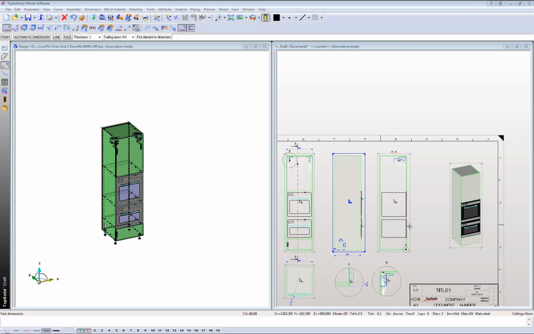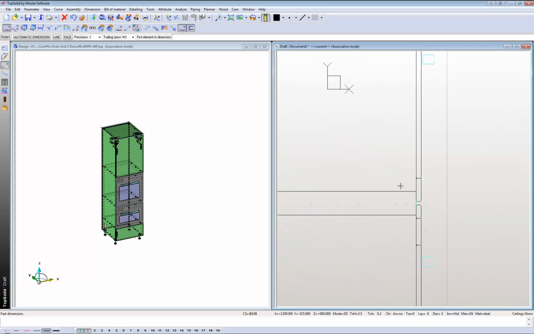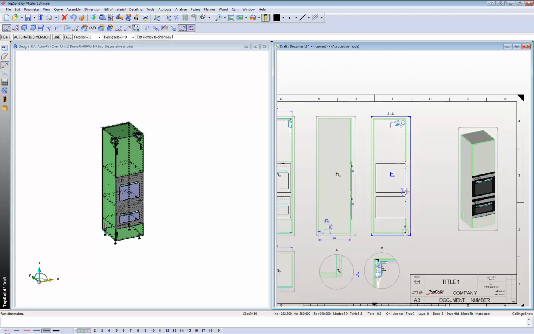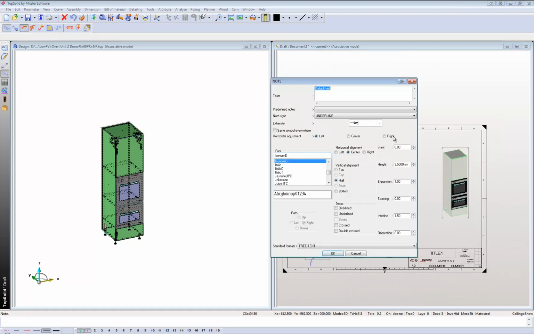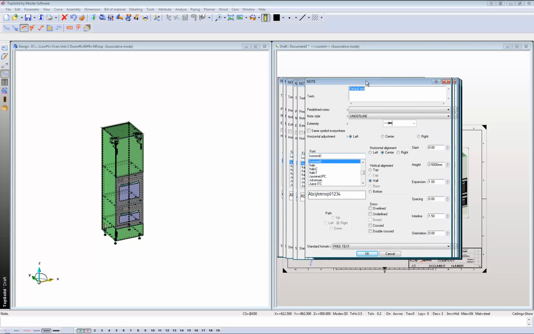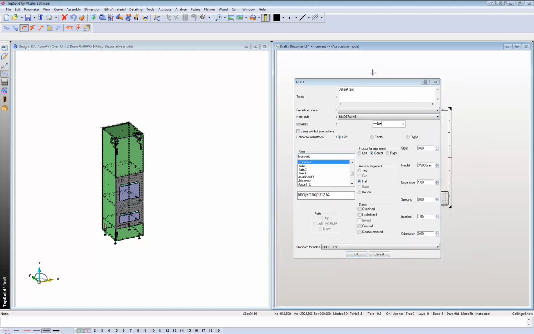You're getting the idea. So even if we clicked on a diameter for a screw, we can still pull that out as well. What about text? Let's assign a text with a leader. So this is pretty self-explanatory, I think. If I typed in maybe, for instance, here, this could be called oven unit. Type it in. Let's press OK.